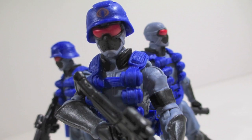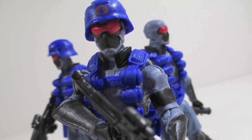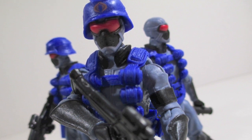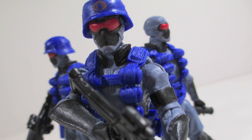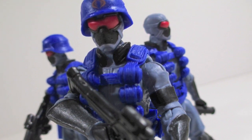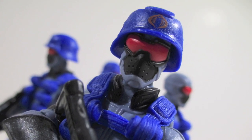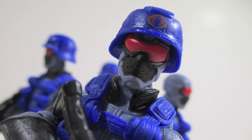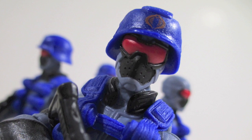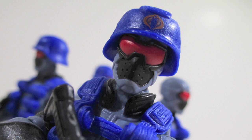There's a lot to like about this figure, and it was only upon a secondary, closer inspection, after playing with my son and seeing the parts, when I play with them, I'm like, huh, these guys aren't that bad. There's little things, the hands don't stay in very well sometimes, so you're gonna have to do the whole clear nail polish thing with those. The helmets, if you don't put stick tack in them, they're gonna fall off. But that's most G.I. Joe helmets since 25th anniversary.